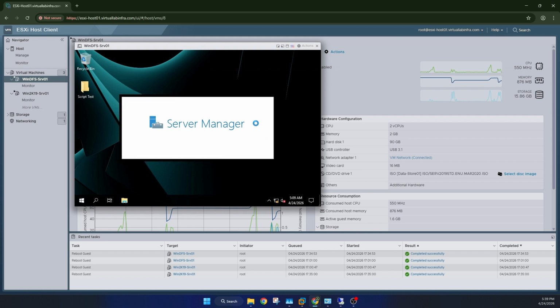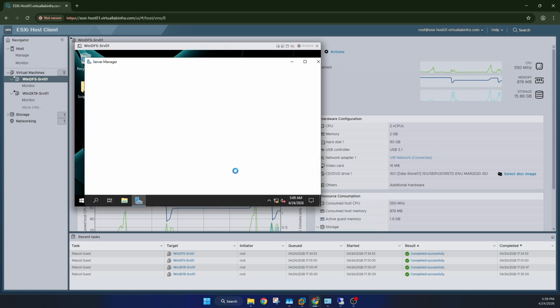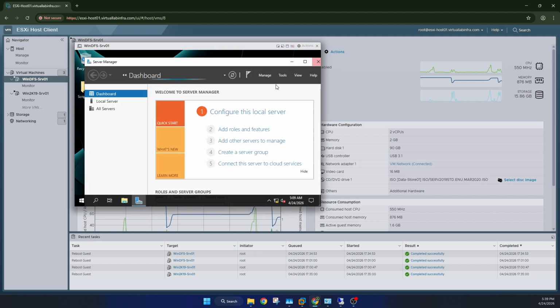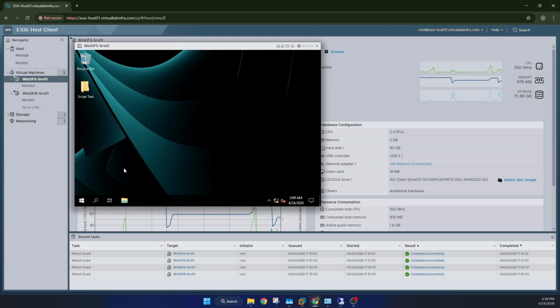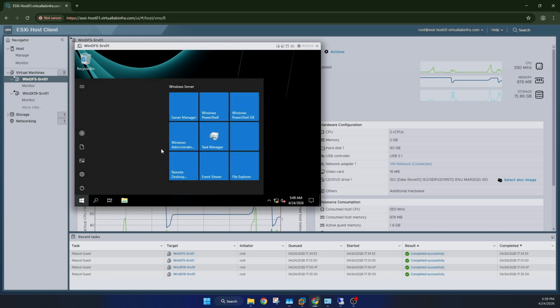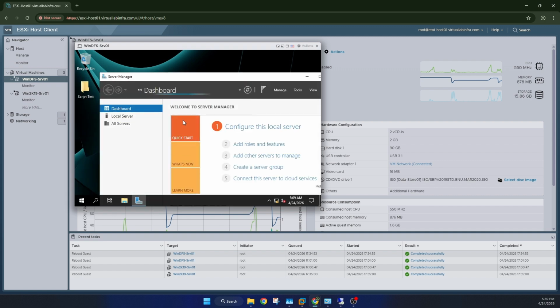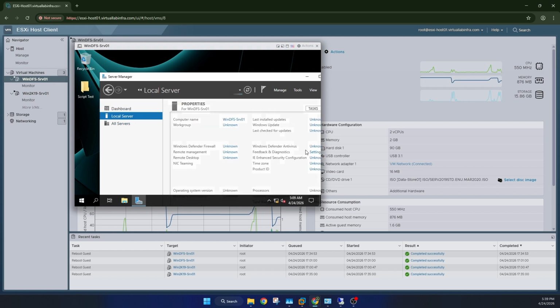Currently I'm using the VMware admin account to manage and log in to all the servers and machines. Let me open server manager, local server. So remote desktop connection is enabled.